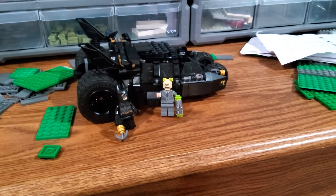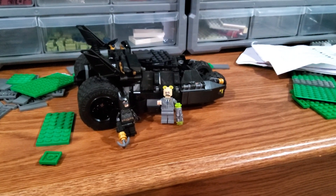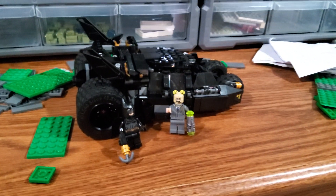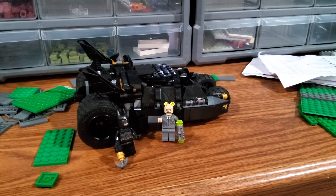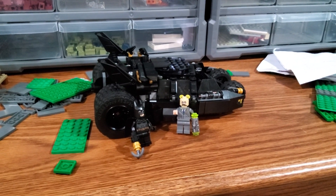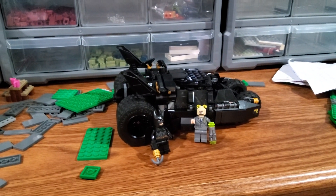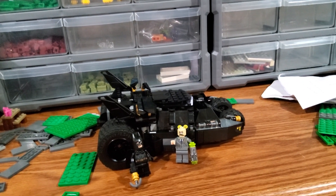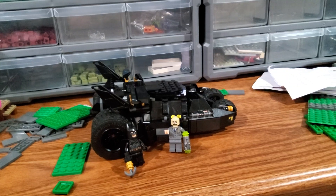That'd be the last one for me to get all the main Batman villains — none of the side ones. Overall, the set itself went together pretty good. Other than the four back wheels causing a bit of a problem, everything else went together quite well, and I actually really enjoyed it. Overall, the entire build other than the back wheels was a pretty enjoyable build, definitely different from a batmobile.